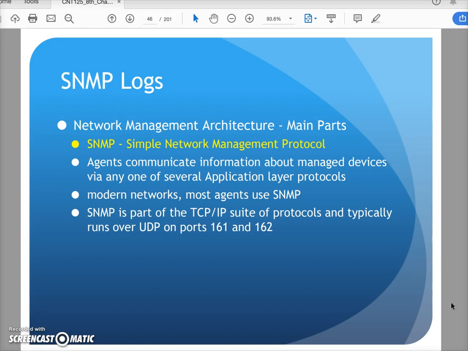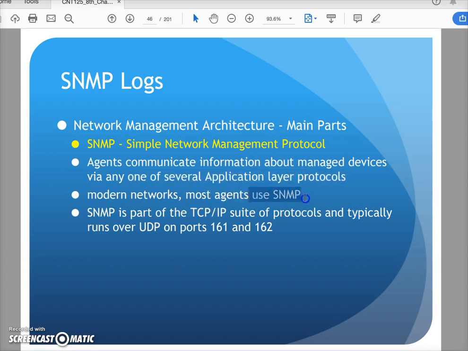Last piece of our simple network management architecture is our Simple Network Management Protocol. The protocol itself is going to communicate this information back and forth between things like routers and switches and your network management station. The agents are going to communicate this information back to the network management station using one of several application layer protocols.